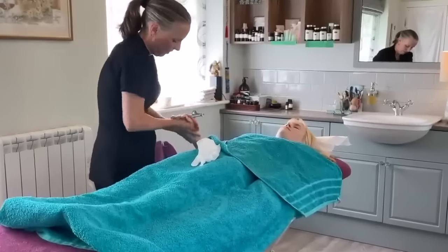So before you get too comfy, if you would like to have a nice full body stretch, bringing your arms up, stretching your toes away, maybe turning your toes one way and then the other, moving through your legs. If you want to bend your knees a little, feel welcome, maybe even hold your knees to you. That's it. Stretching the upper back and the lower back, and then rocking on the sacrum from side to side. Lovely. When you feel like you've warmed, rocked, and stretched your back, you can stretch out your feet.